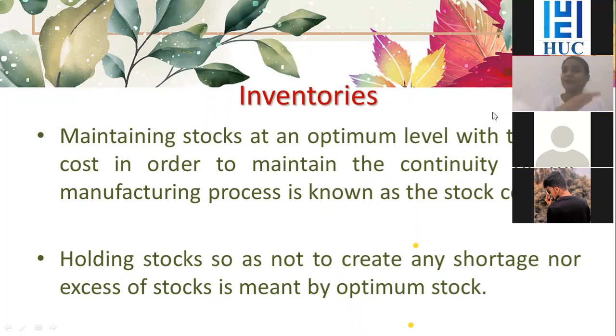We carry on with production, right? But in the middle of that we have to end the production process because we don't have raw materials. We can't do production now. That is a shortage. Sometimes customers keep ordering, but we don't have finished goods to send to customers. Those are the shortages.